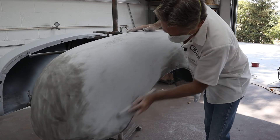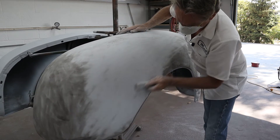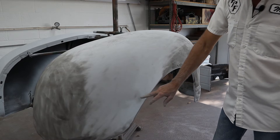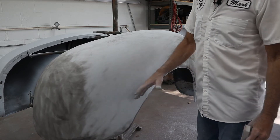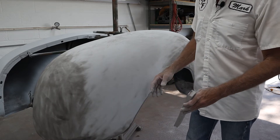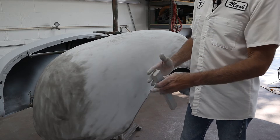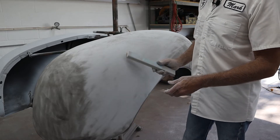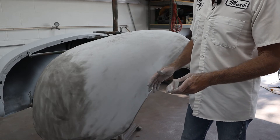We're using that polyester primer as our fill and just sanding it down. We're not even close to getting through to the blue underneath, so we still have a ways to go. We can probably sand this one out, and that one. That one's a little deep but it might come out. That's how it works — you just sand it down, go over everything, and let whatever's low show up. Then you go back and figure out what you need to do: can I sand that out all the way? If the base color starts coming up, stop and figure out your plan.